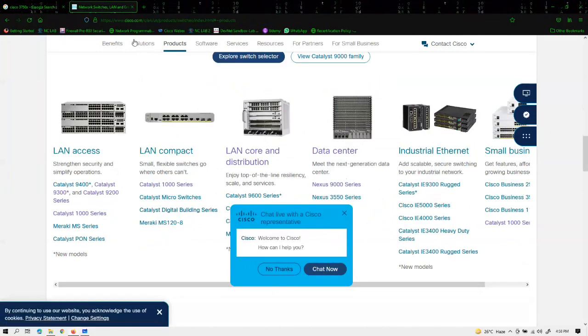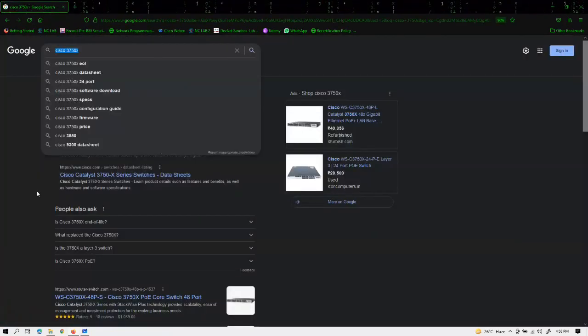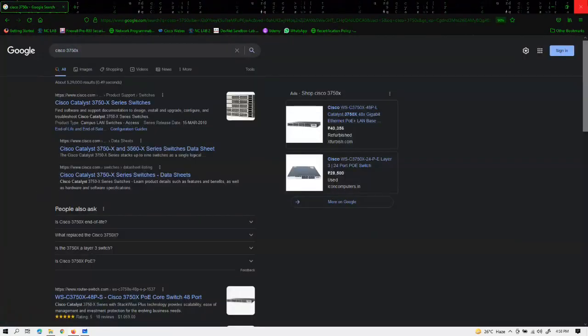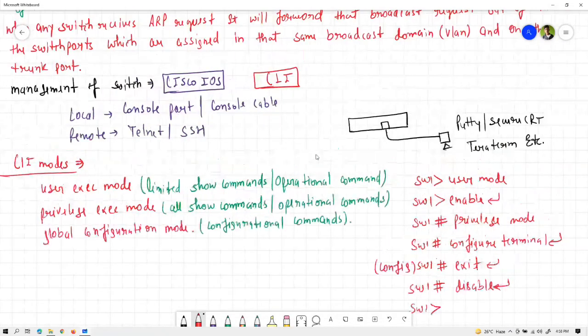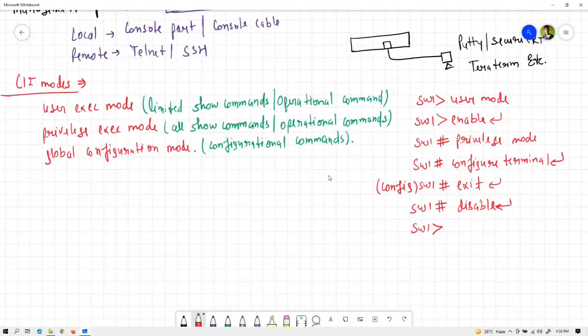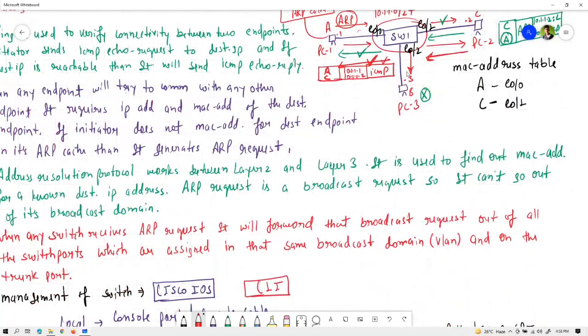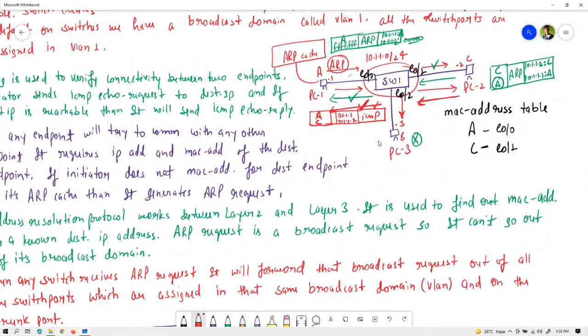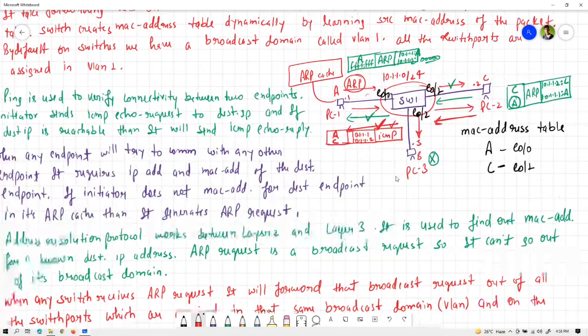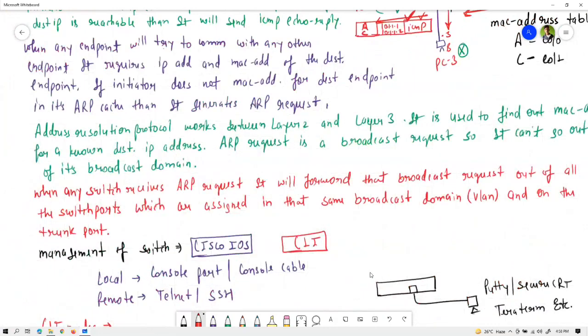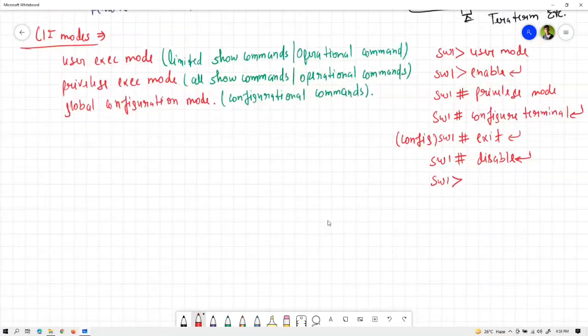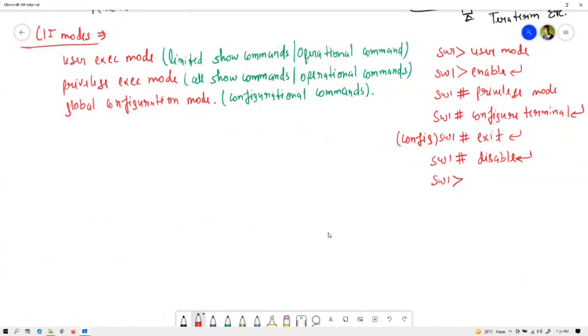Good. So I will show you how to take access of Cisco Catalyst switches. In CCNA, we are going to discuss Catalyst switches, and how to run some commands over the switches. First of all, how you take console access, then we will move further. I will show you the switch operation practically: how the switch creates the MAC address table, how ARP resolution takes place, all the things. And I would suggest you just open the Cisco site and try to understand some switch attributes.